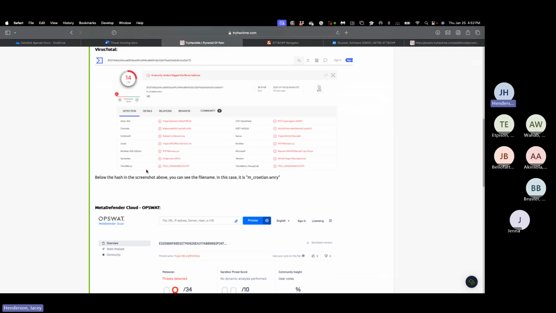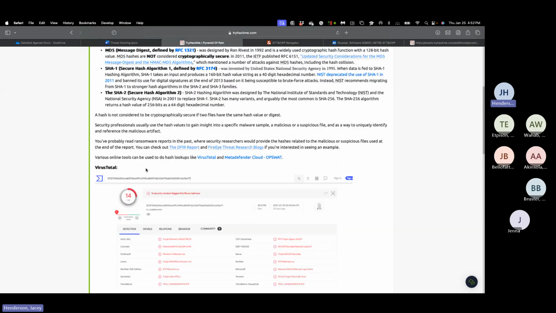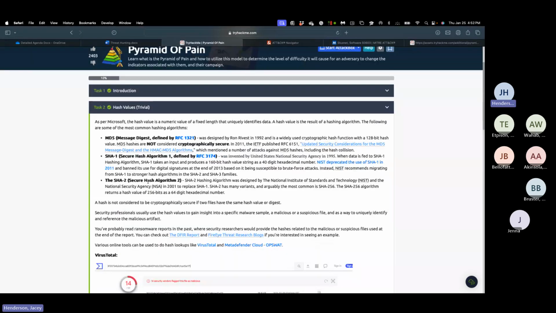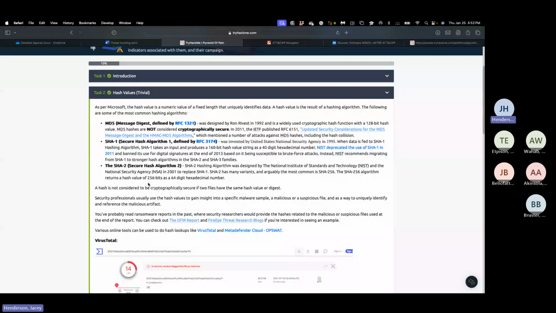Okay, and that's something that's trivial, right? Because that's a way an attacker can go about changing something that you're looking for. If you find a hash and you put it in VirusTotal and it's a known bad, it will return bad. But if an attacker wants to edit some of their information a little bit differently, add bogus strings or whatever that aren't used, it can change the hash value. So it's something that's trivial to change, which is why it's rated as trivial for the Pyramid of Pain.